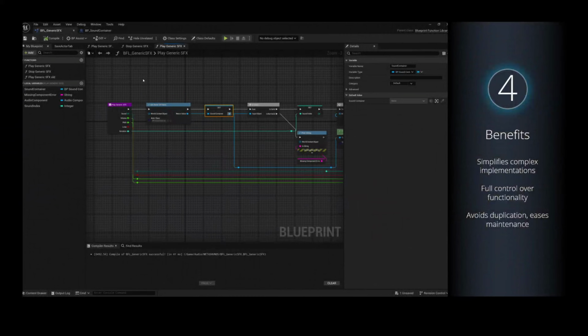Then lastly, we will see the limitations, just briefly. Since, as I said, there are static functions, there's some stuff that you cannot use, like the delay node will not be there, for example, because time is a game value. It needs to be stored. Time needs to be stored in a way. So you won't have stuff like the delay node.